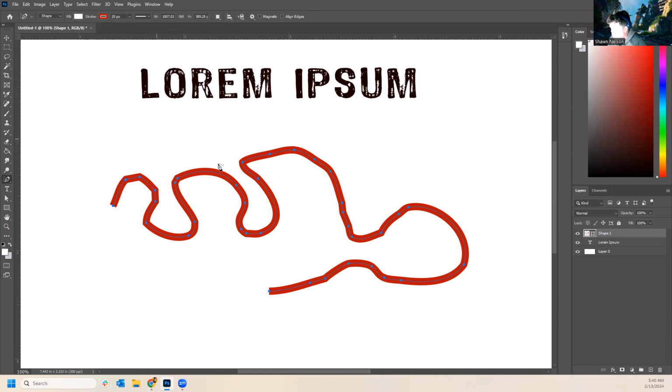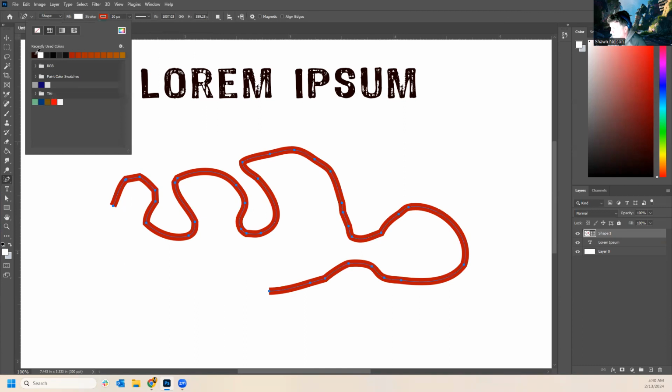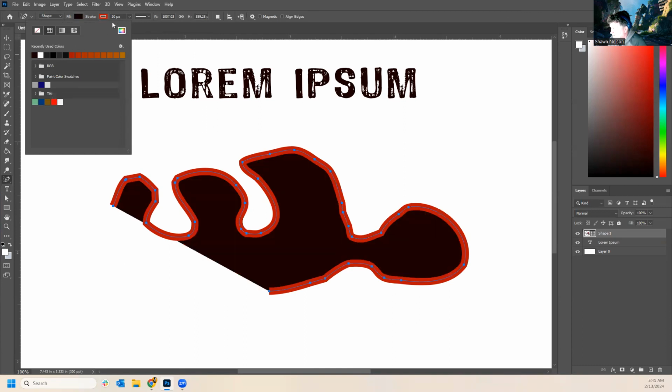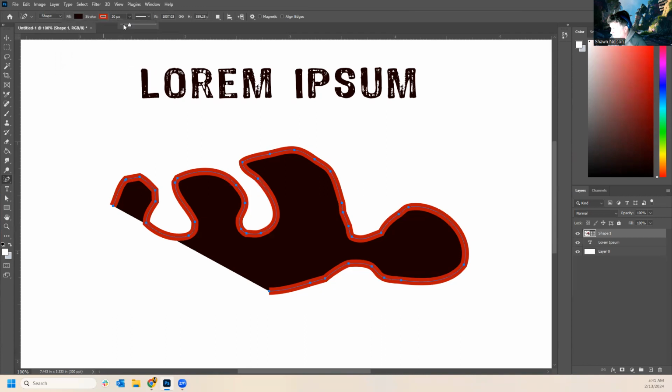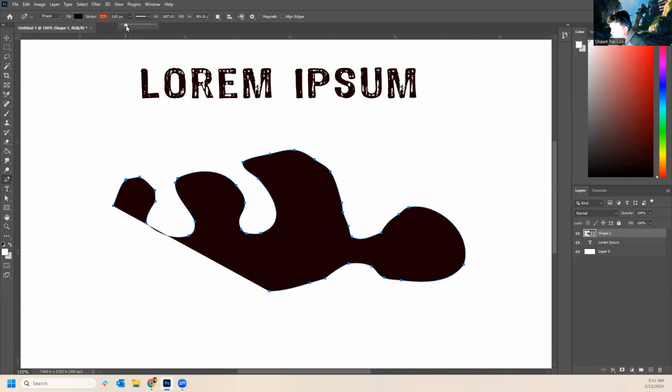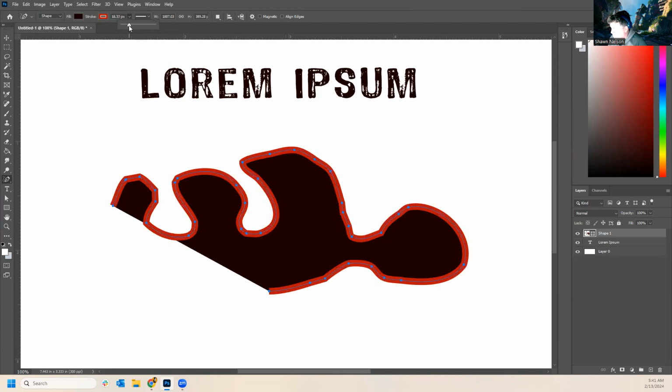Generally, the default for drawing a path is it comes in with a fill. Right now, the fill is white, so you can't see it. I'll make it black. And it has a stroke. And right now, this stroke is really big. And so just like when we're putting a stroke on the text, you can put a stroke on your vector shape.